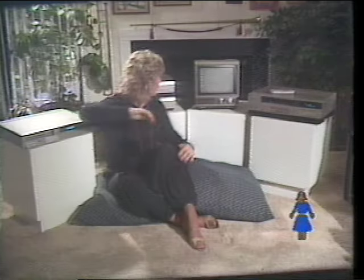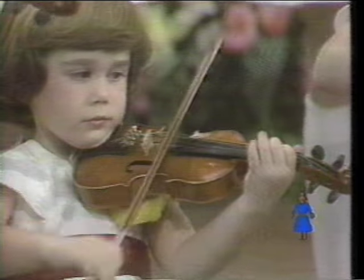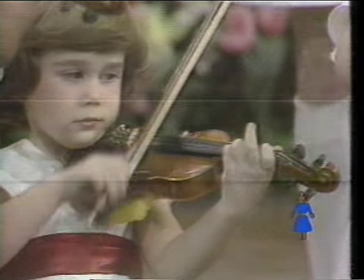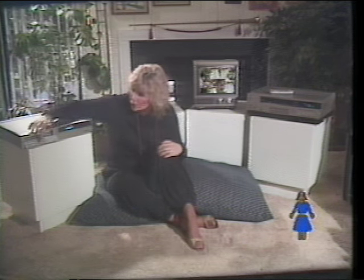All right, let's talk about the buttons, because there are a lot of them. But remember, if you miss something right now, don't worry. We're going to be covering it in much greater detail later in the tape. Right now, I just want you to know where everything is and what it is. The most obvious, play. I don't think you'll have any trouble finding that anywhere on your machine. I'll just hit it over here. And that's just for playing back the tapes that you've already recorded.